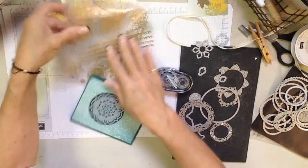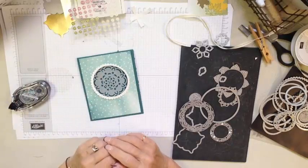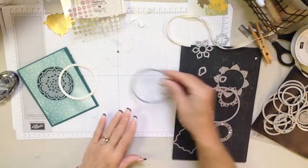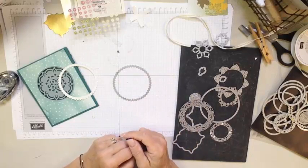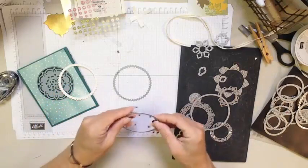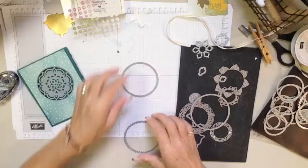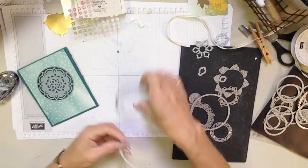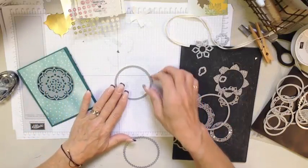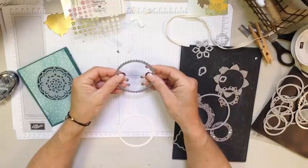And then I want to add an additional element to this card. What I have is a ring that I created with our Dazzling Diamonds glimmer paper. And I want to show you how I did that ring. In order to cut that ring, what I did was I first cut the largest scallop circle. And after I had cut that, then I took the next circle, and it just gives you a very, very delicate scalloped edge. So again, I cut a scalloped circle, and then I laid the next size circle down into it. I did it that way because they don't layer. They're so close in size that I can't cut them at the same time.